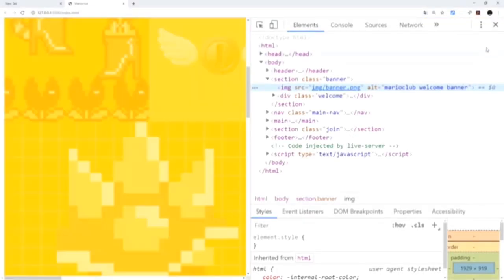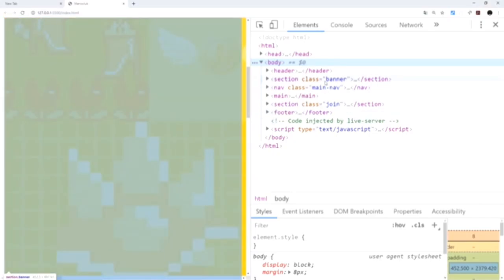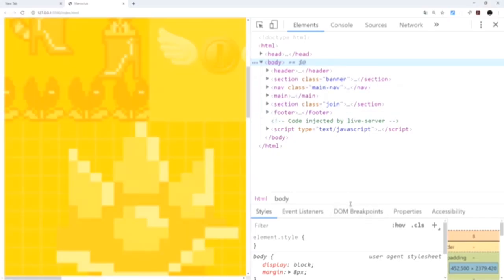Do is right click and go to inspect, and then that's going to open up the tools. Or on Windows you can just press F12 and that will do exactly the same thing. So we can use Chrome Developer Tools to debug our websites or just inspect elements, apply styles, and just basically play around with the website in the browser.